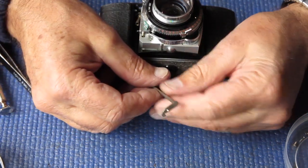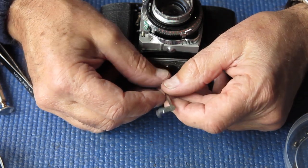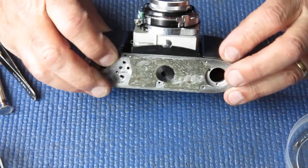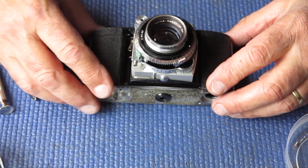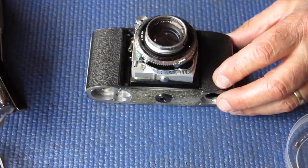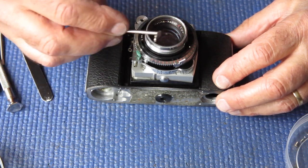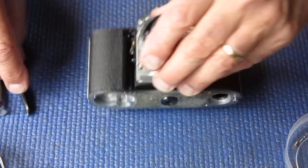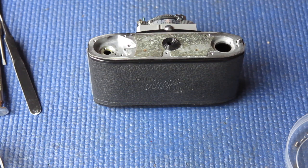You can also have problems if the release lever is damaged — typically if someone pressed extremely hard on the shutter release, or dropped the camera so that the shutter release hit the bench or ground first. That may bend the lever, and if it bent the lever it wouldn't be moving in the right position relative to the other components. Right — I need to remove the shutter next.